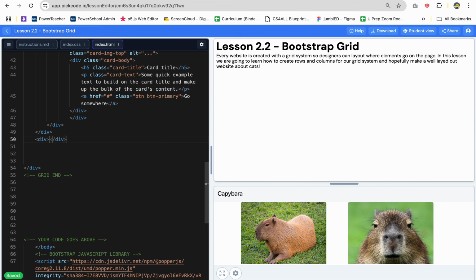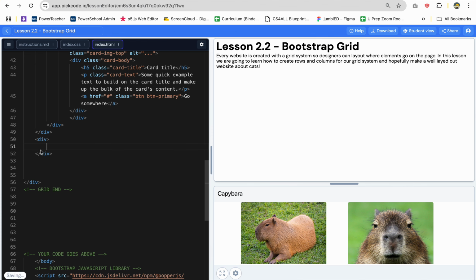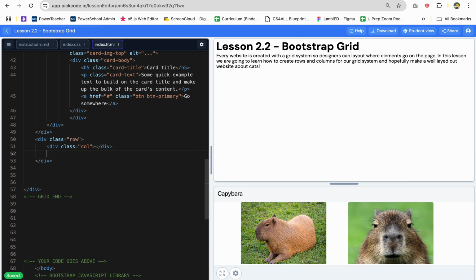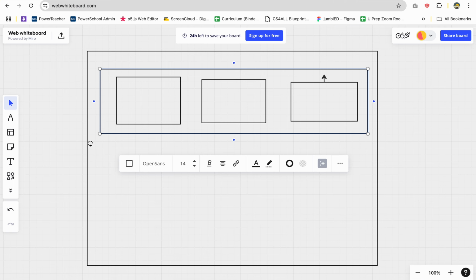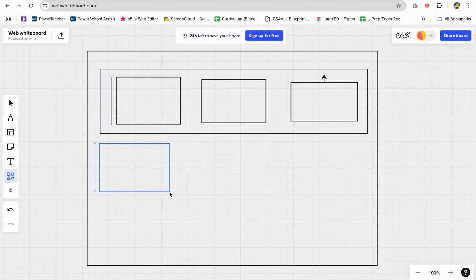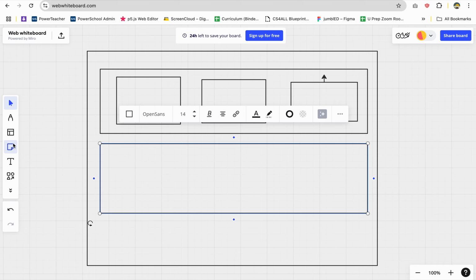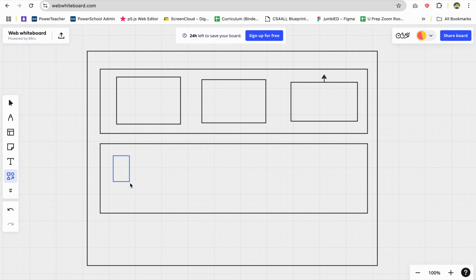So I'm going to put a div here. Once again, I'm going to give this the class equal to row. So I'm making a new row. And now this time we're going to put 3 columns. Okay, so class equals column. I'm going to do 1, 2, 3, and 4 different columns in this row. So once again, to keep drawing these, I've created a new row, and this time it's going to have 4 separate boxes in it, right?